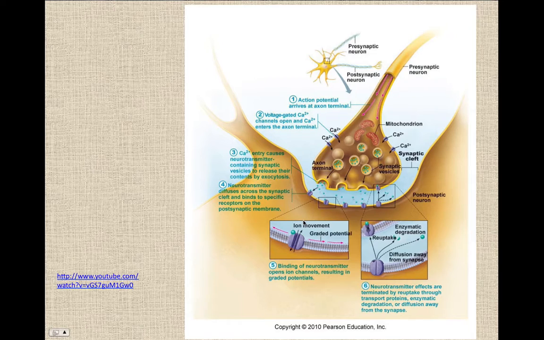Binds to the receptor on the postsynaptic membrane, and the neurotransmitter opens up ion channels, resulting in a graded potential. And a graded potential is either positive or negative. It either brings your cell here, which is a neuron, a muscle, or a gland, either closer to or farther away from threshold. So just because you get a signal from the neuron does not mean that you're going to get another action potential from the next neuron over. There are some neurons that will actually shut down or make it more difficult to create that stimulus.